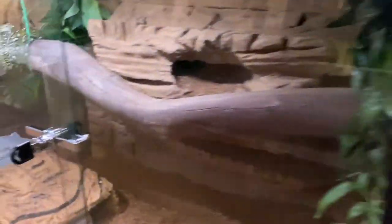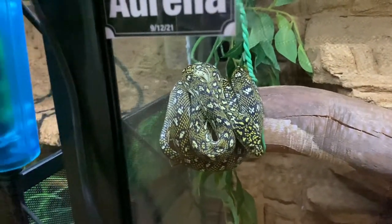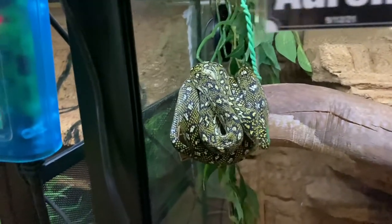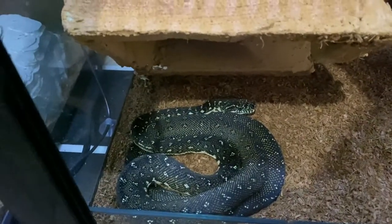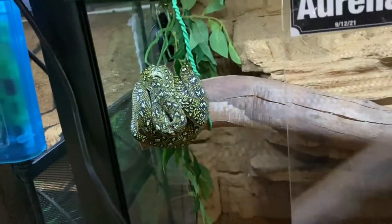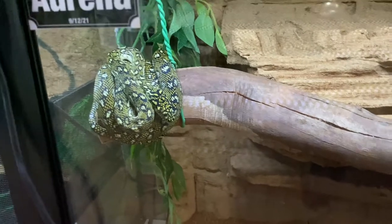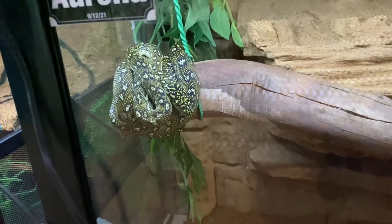I'm happy that I've finally got Atrium and Aurelia, my two diamond pythons, in together. Aurelia is my very high yellow diamond and she's doing fantastic — they've only been together for about a week. Atrium is in the hide; he's technically a high yellow but not as high as Aurelia. I don't know their sexes yet, but when they're bigger I'll get them probed to find out if they're male or female. I'm really hoping for one of each so I can breed them.